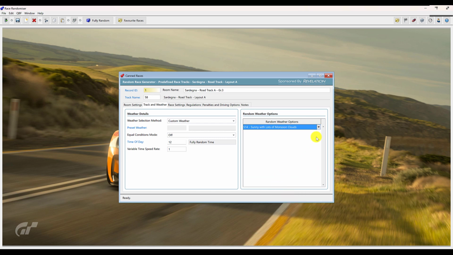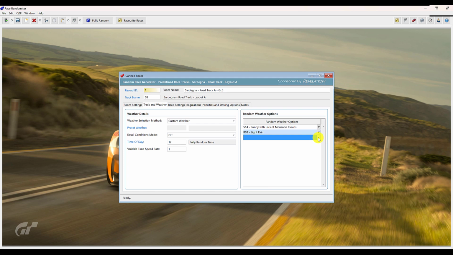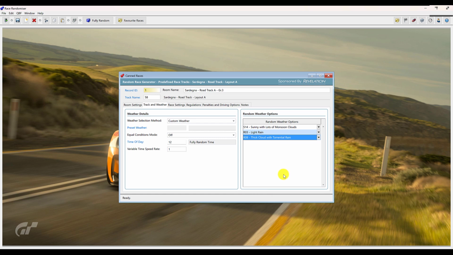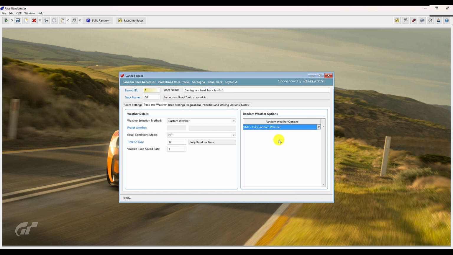And if we've got multiple sectors available to us in the game, I could say, okay, let's progress to light rain. And then towards the end of the race, we'll go for torrential rain. So we've now got a race that starts dry, goes through a damp period, right the way through to full on torrential rain. Alternatively, I can just leave that to be random weather and the game will randomize the weather for us accordingly.